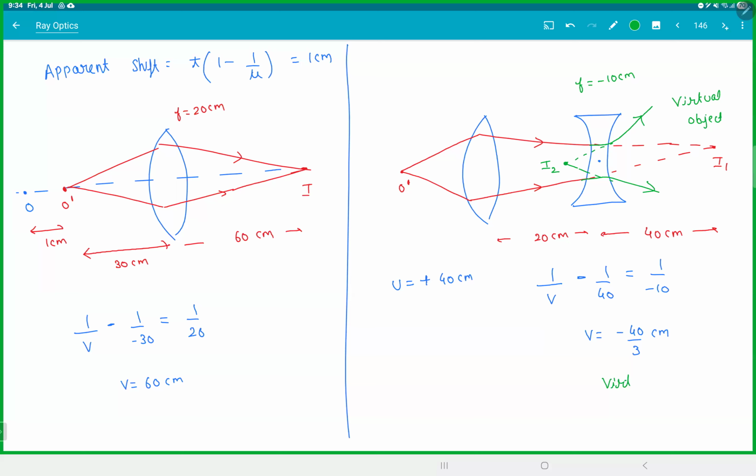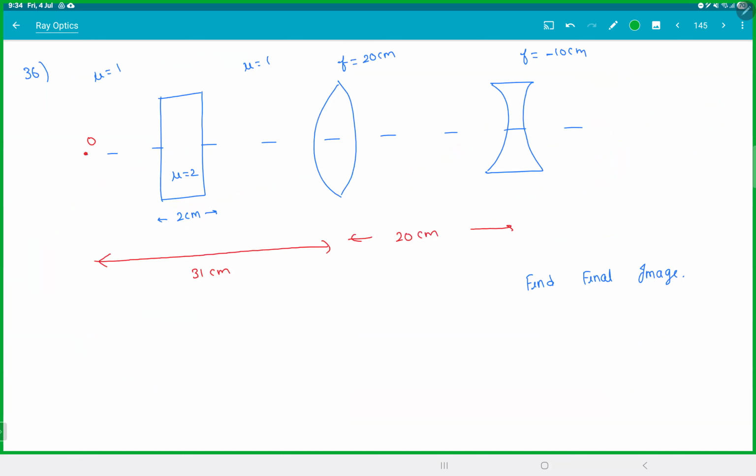So you got a virtual object and a virtual image. So sometimes I can ask a question like this: can a virtual object create a virtual image? It's possible. Is this making sense? The lens deviated the light ray so much that instead of converging, they again went out diverging. So if a person is standing here and you ask him, boss, where is the object? He will say the object is here, I2. He will think light rays are coming from I2.